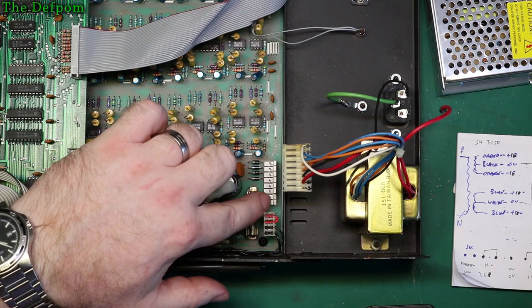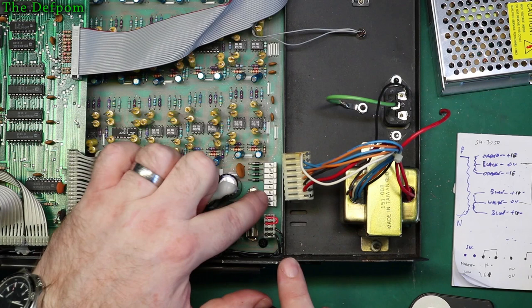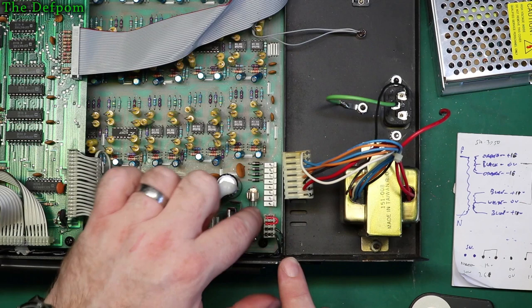Right, so I've still got options. There's a fuse here which I think will no longer be in circuit. I need to look at that. I think that was in circuit with one of those pins on there, I'm pretty sure. So if I'm not using those pins, it's no longer fused through here. But there is a fuse in the power supply. Okay, so I've got my meter out.